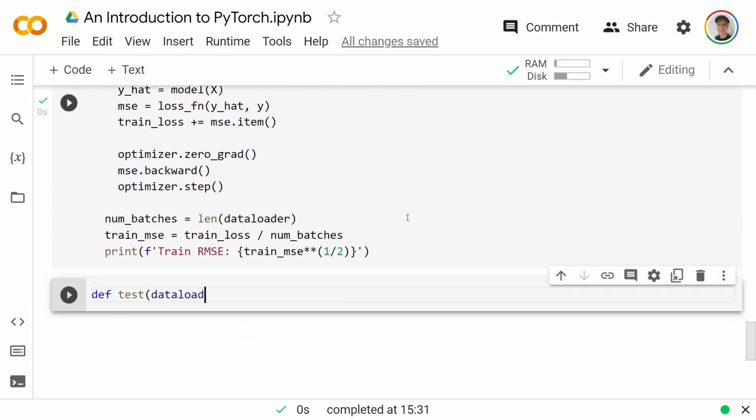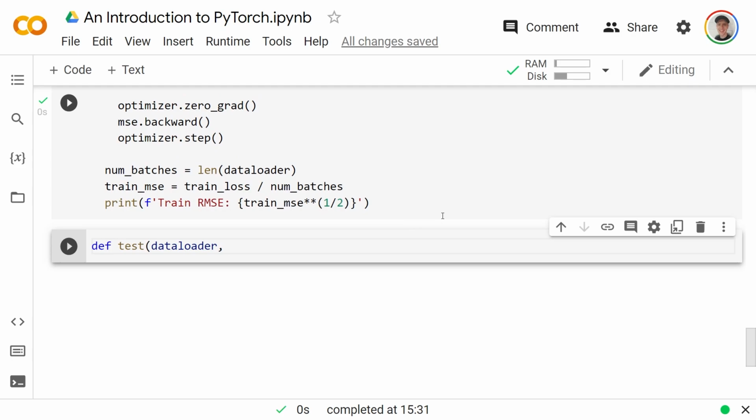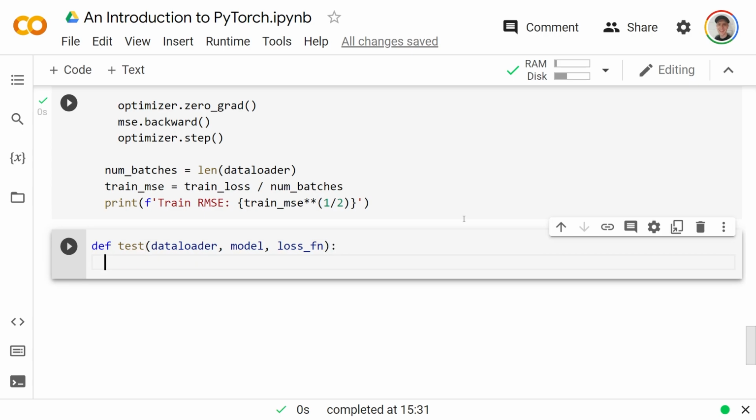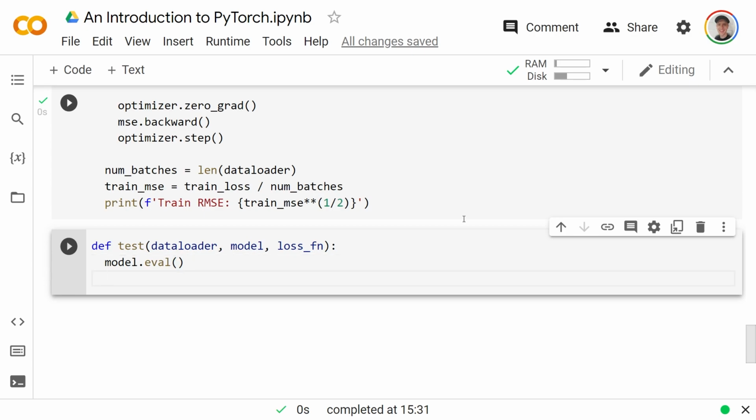We will take a data loader, which will look the same. It's just going to be a test data loader. We'll take a model, and we'll take a loss function that we're not going to minimize here. We're just trying to report it. We'll set the model into evaluation mode. It just says, hey, we're going to be using prediction and not in training mode. And like before, we'll do test loss equal to 0 for now.